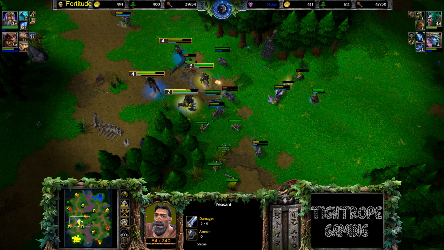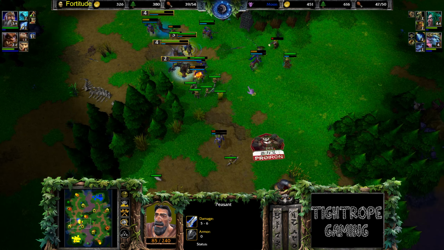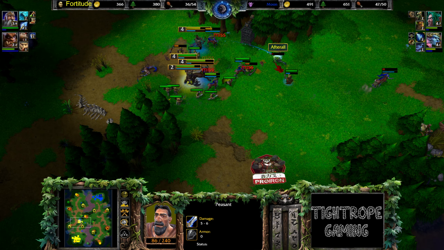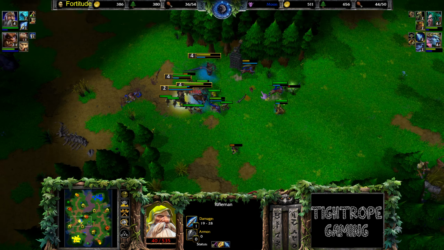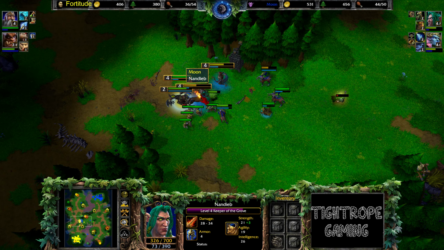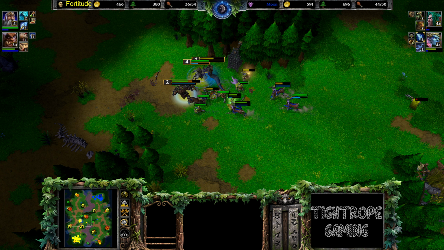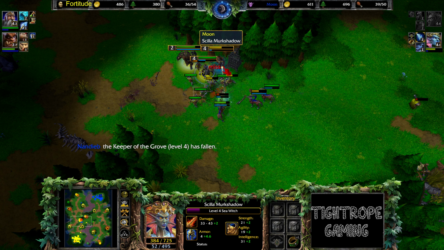Riflemen out the back, getting themselves in some trouble. He's got some reinforcements coming in though with the militia. The priest doing a good job healing up this rifle, keeping it viable. Oh, the surround on the keeper. Oh, that's a big play from Fortitude. He breaks the surround, but it's too late. Oh, and then he surrounds the Naga Sea Witch.